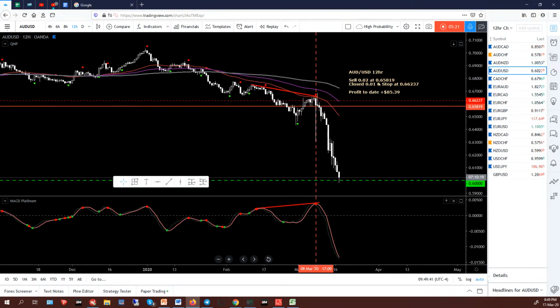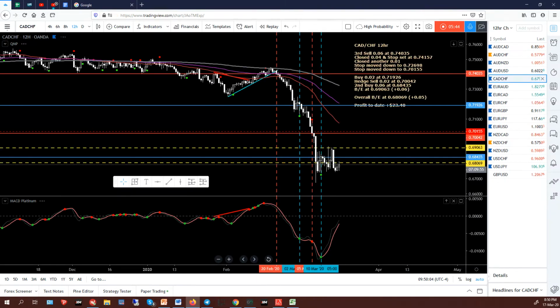Aussie USD, we have another green line. This one, 60 cents against the USD. Hasn't been down there for a long time. That's dropped off like off a cliff. I sold up here, got a stop in place, same deal as Aussie New Zealand, looking for some signal on the MACD Platinum before I move this stop down. I've only got 0.01 to play with, so I haven't got that much.